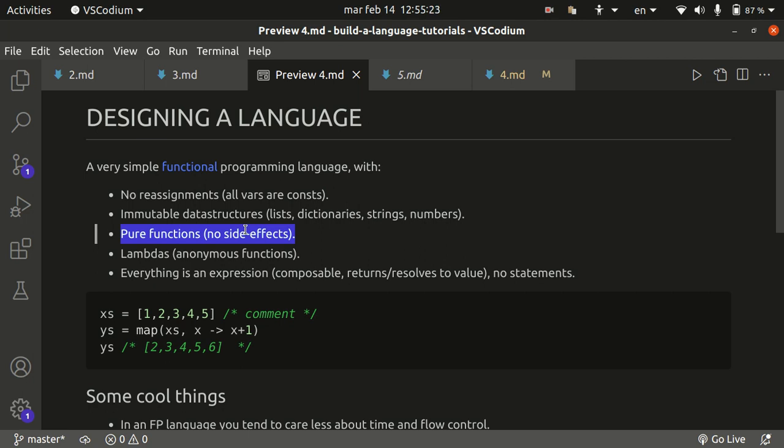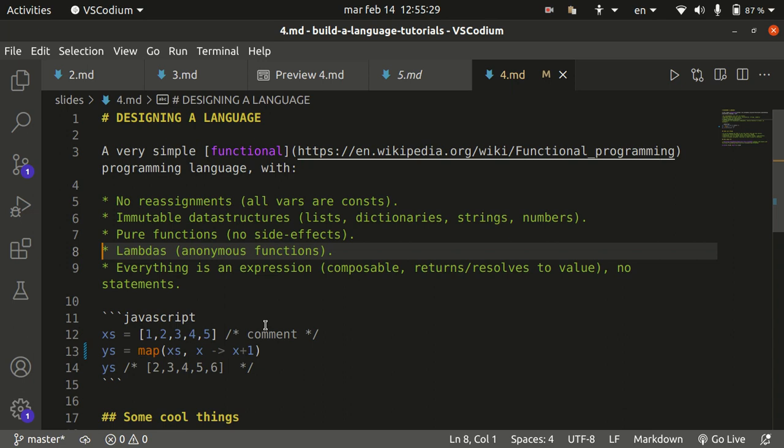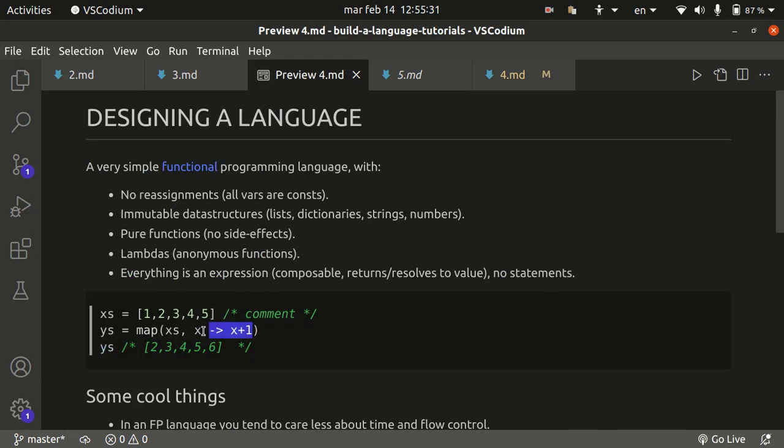You're also going to have lambdas, which is the fancy term for anonymous function. It's basically this guy right here, for example. This takes an x and maps it to x plus 1, right? And then you can combine it with a higher order function such as map. And this says, well, take every element from this list and map it to itself plus 1, right? And then you get this list out as a result.